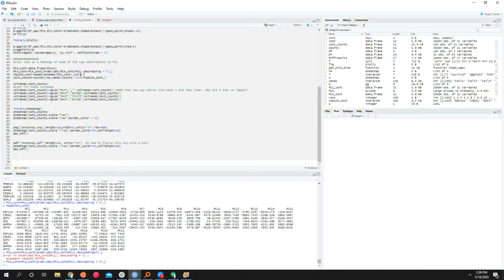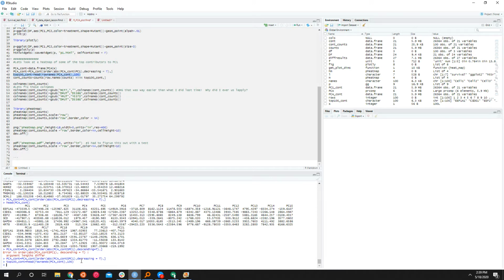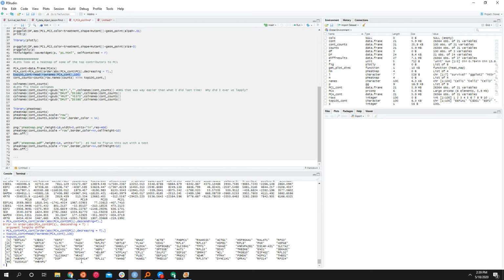Now we're just going to grab the top 100 genes that contributed to this. So we're going to say top100 contributors equals head of the row names of pca.cont, comma 100. We just want the names. We've got those there.